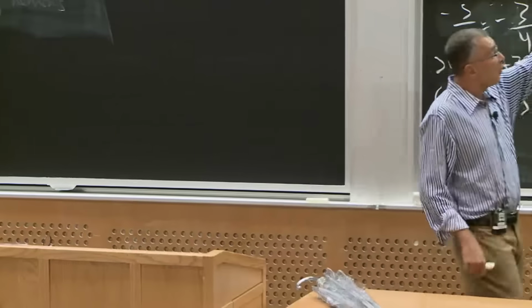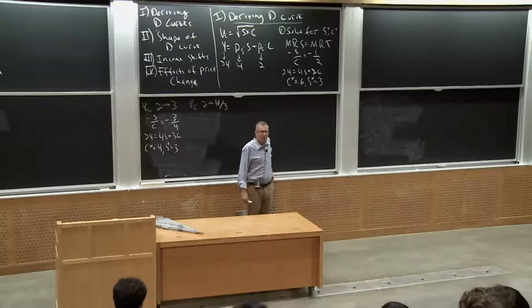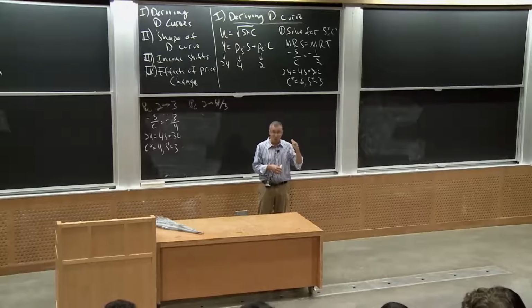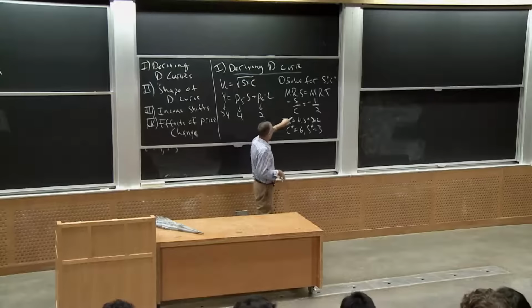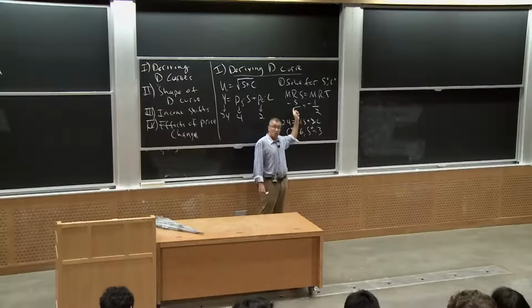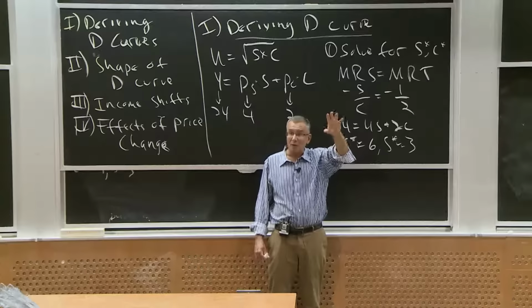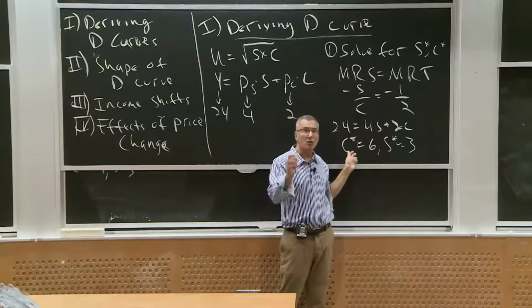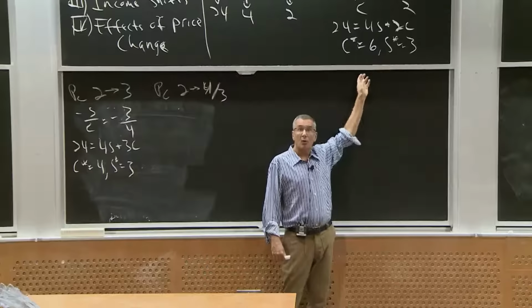The marginal, exactly. So I skipped a step, which is defining the MRS. I defined that last time, or 2 times ago, I think. The MRS is, remember, the negative of the ratio of the marginal utility of cookies to the marginal utility of pizza. The way we got this, we did 2 lectures ago. We basically took the derivative of the utility function first with respect to cookies, then with respect to pizza. We got the 2 different marginal utilities, and then we took the ratio that gives the marginal rate of substitution. All right? Good question. Good to clarify where that came from. So this is building on the work we did 2 lectures ago. Other questions?